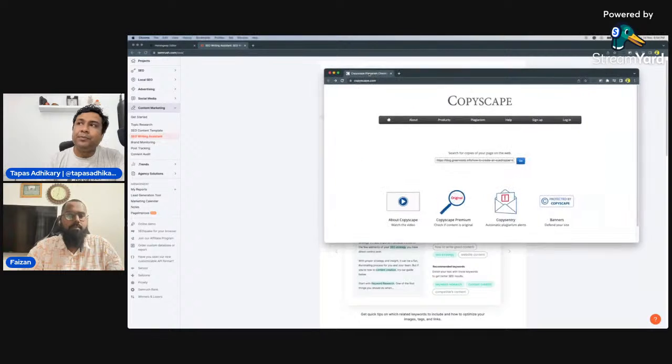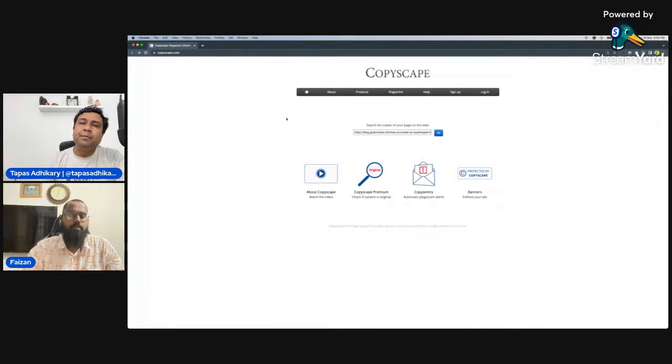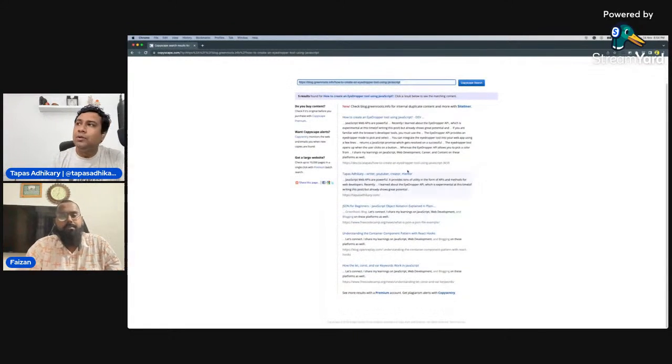And then this is another one that you can use, called Copyscape, just to figure out that the content you are writing is not already written by someone, and that you don't get into trouble where people come and say that you have plagiarized their content. So what you can do is just go ahead, give the link of the article, or wherever it is hosted, and then this is what I wanted to show. I have given one of my blogs and said just search over here.